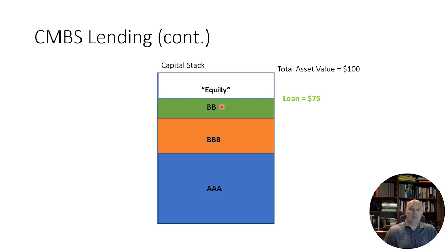So the fact that this borrower wants to receive a loan that we're rating as a double B loan, we're not comfortable with that, and I don't think we can make the loan. So in this case, the borrower would not be able to get the loan. They'd have to go on to either another bank or maybe not even be able to do the deal.